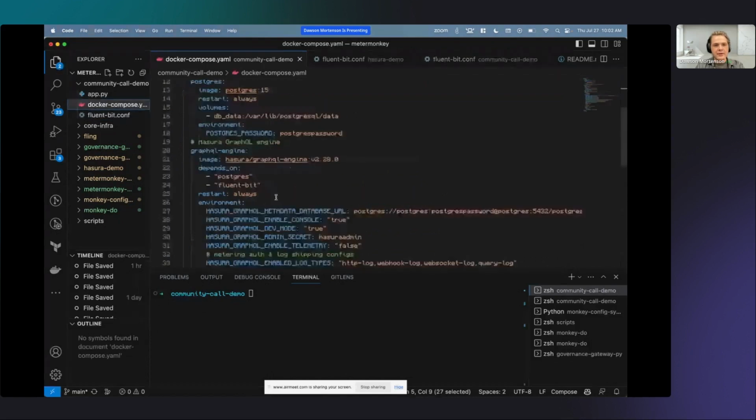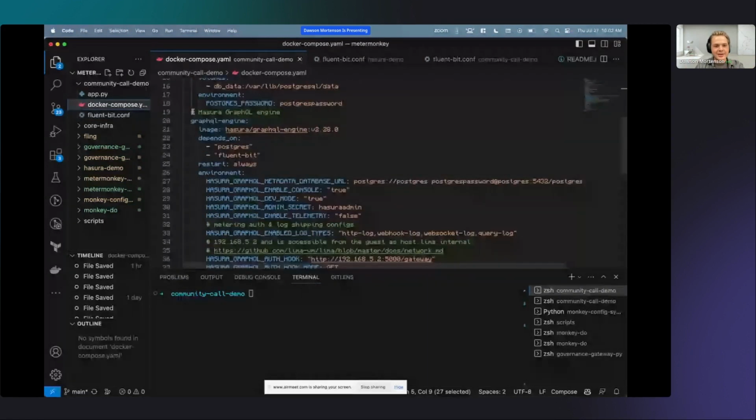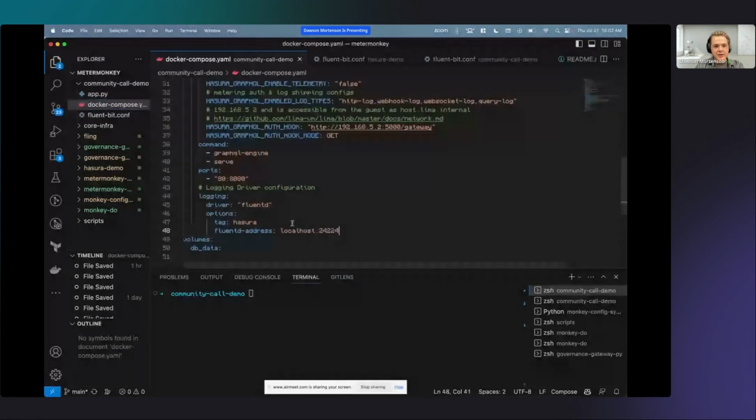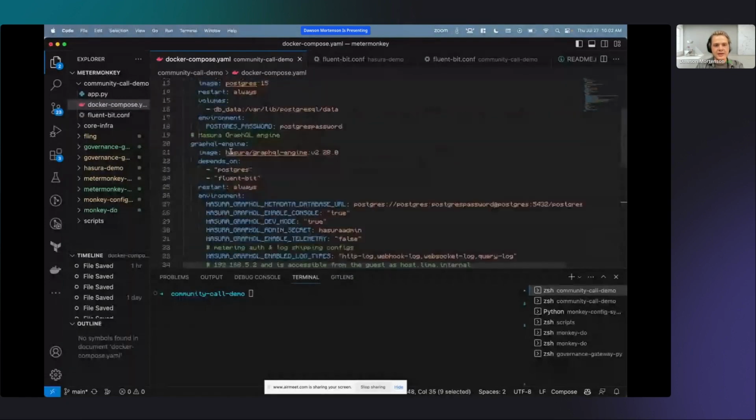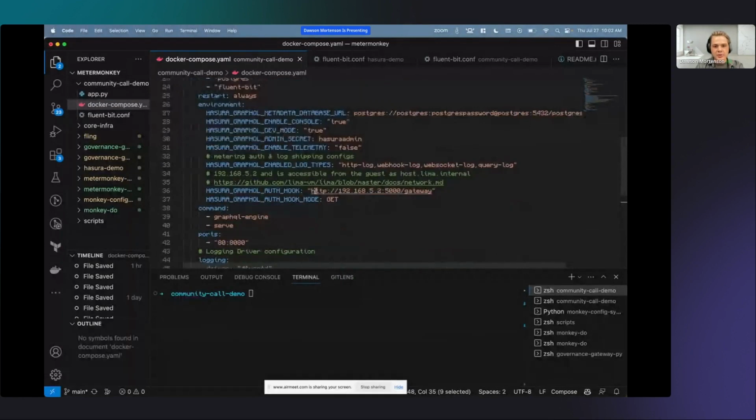Running back over here, we have Postgres, which is, again, our valuable data store fronted by Hasura GraphQL engine. You can see down here, we configure the logging driver as Fluentd, and we point it towards the container running Fluent Bit. One thing to note, we do have this magic IP, mentioned both in the Fluent Bit config and the auth hook.